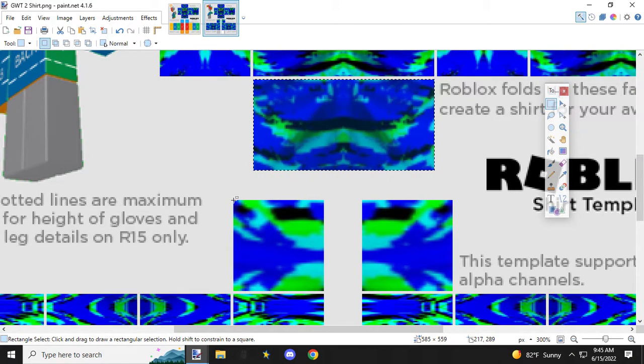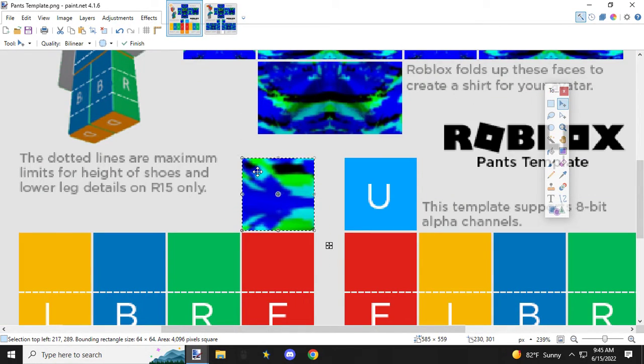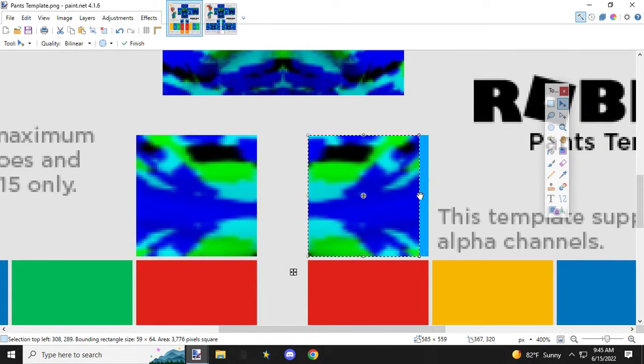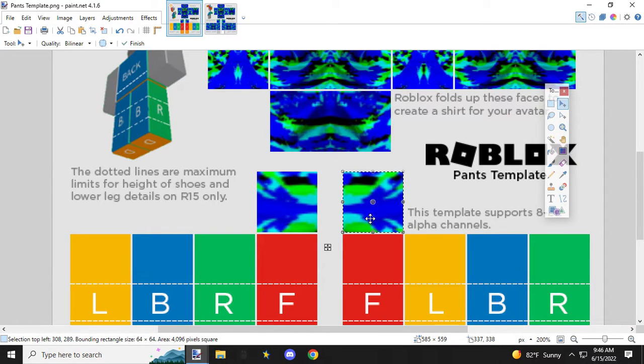Now, since this is just a mirror image of the other shoulder, I just Control C, Control V, then Control V again, and drag the extra one over and make the shoulder. Which this is no longer a shoulder. On the pants, this is where the top of the leg meets the torso. So you rarely ever even see this part. Just like you rarely ever see this one, because this is where the torso meets the legs.